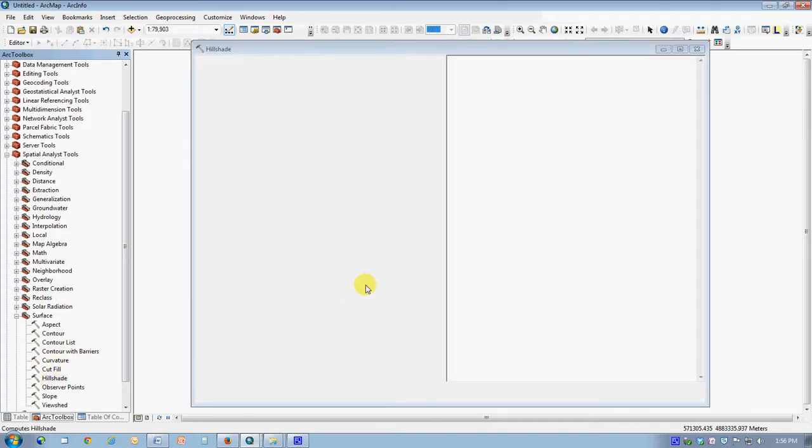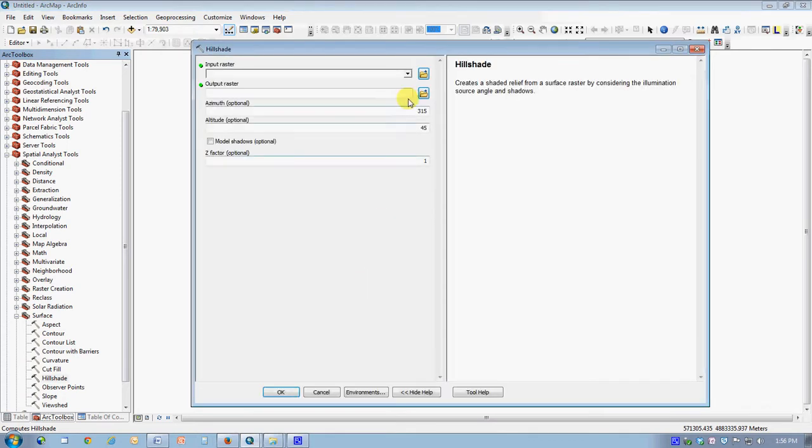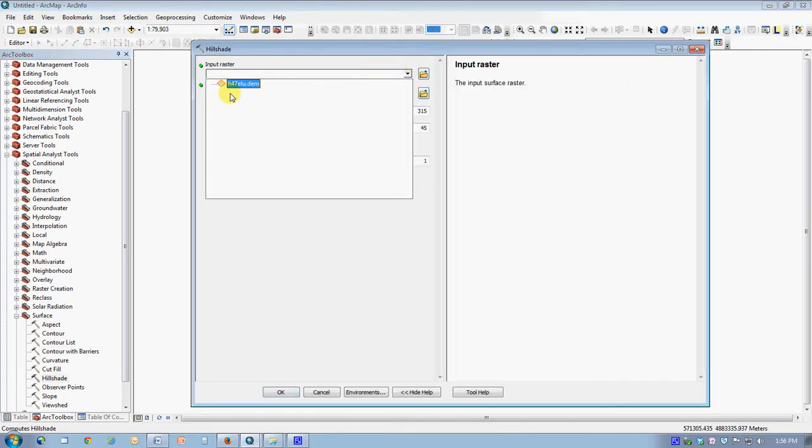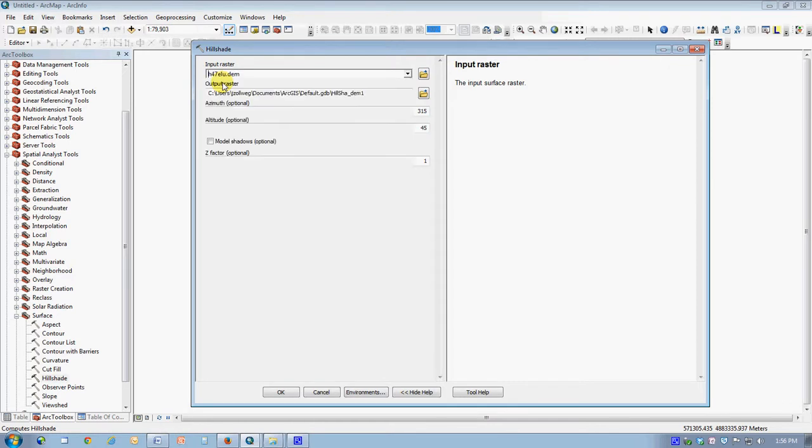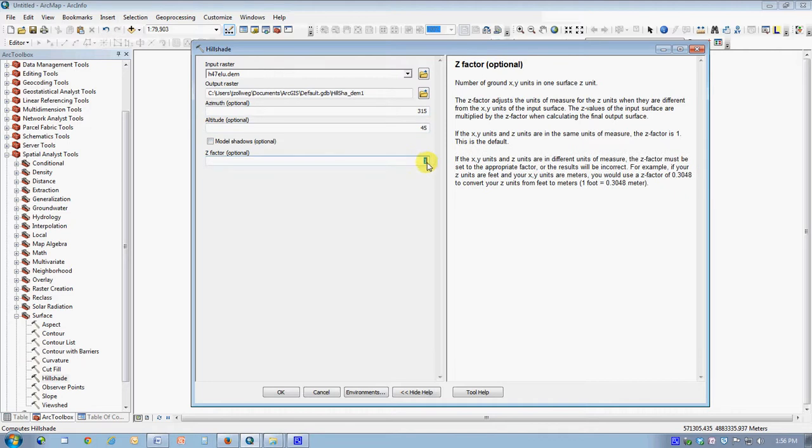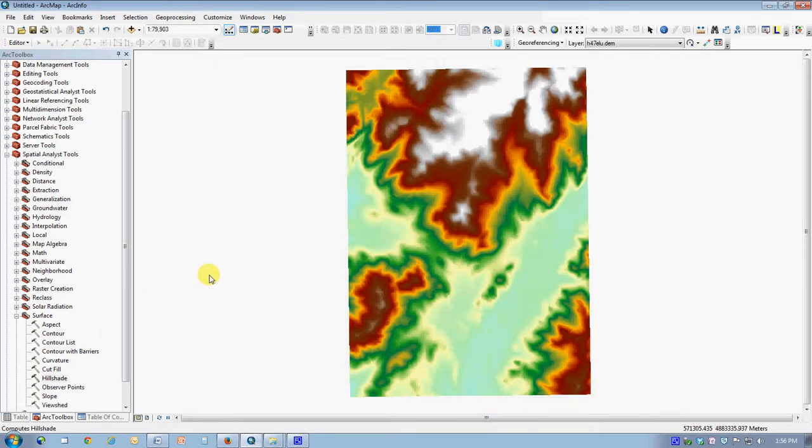And it'll be here momentarily. The input raster is the only one we have. The digital elevation model is the source for this. We're going to let it go anywhere. We don't care. We'll just let it store it anywhere because it's only temporary. I'm going to leave the sun position alone, and I'm going to have an exaggeration of 20. And say OK. It should only take about half a minute for this to complete. So it'll load up soon.